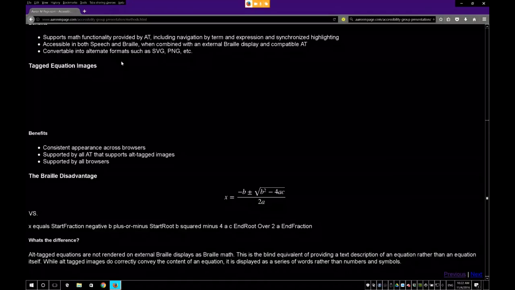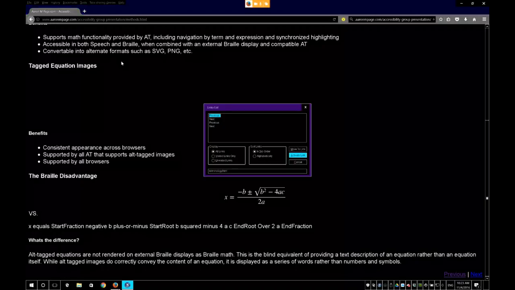And so I've got just examples here on the page that you can see. There's this one equation, x = fraction (-b plus or minus the square root of b squared minus 4ac over 2a), math content. And then underneath that, you can actually see that equation being listed out as words. So just imagine if every equation you were working with was listed as words rather than as numbers and characters, how much less efficient that would make you in working with the math content. That's the problem that blind low vision users have to deal with when all they have access to is images with alternative text descriptions.